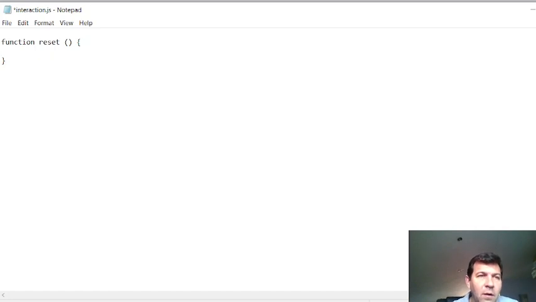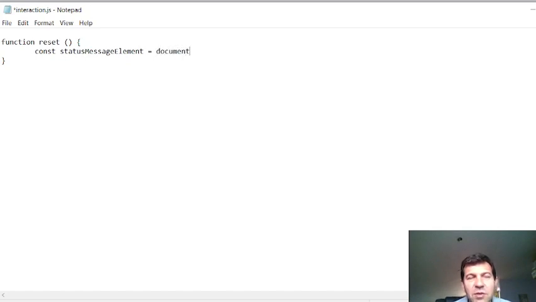Now we're going to write a variable. The variable we want to have is going to be a way of accessing the status message element on the page. So let's call this the status message element.